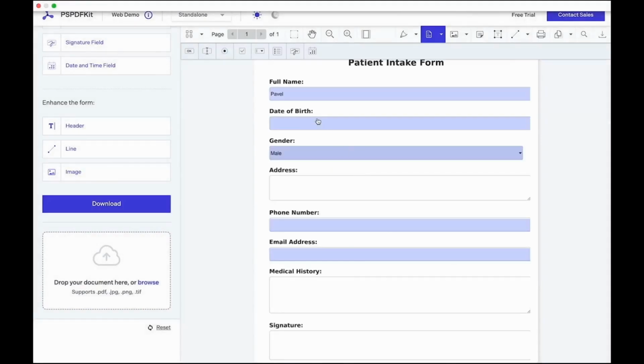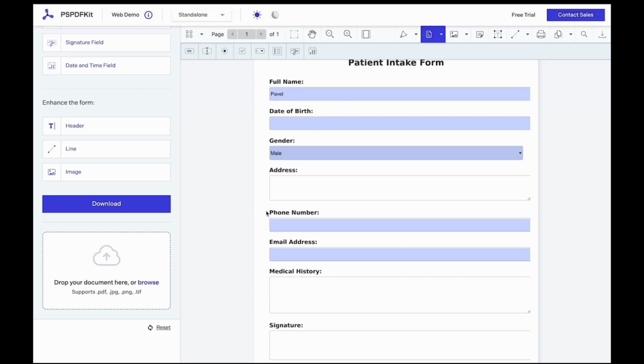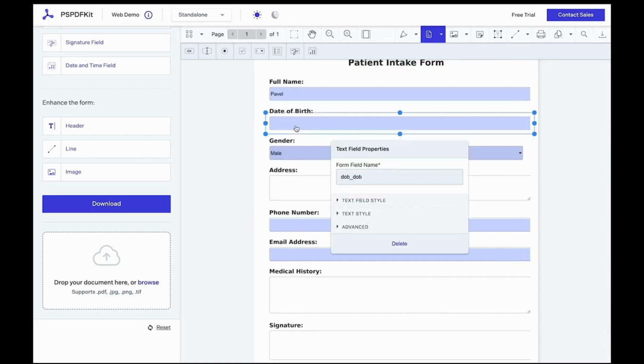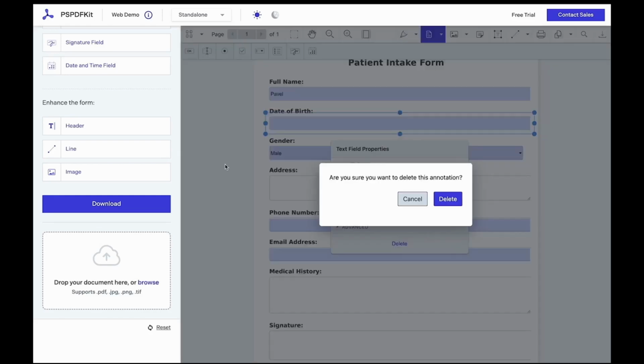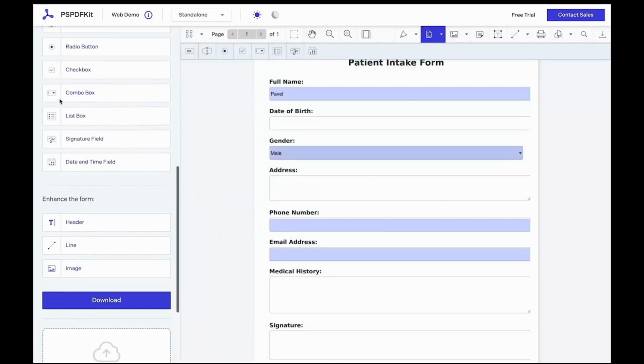So as you can see, all the fillable fields that I marked in HTML code are present here. I don't really like some of them. So for instance, date of birth, I don't like this field because right now it's a simple text field. We can delete it here.